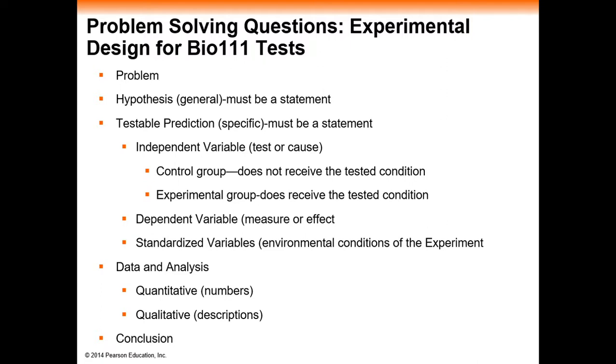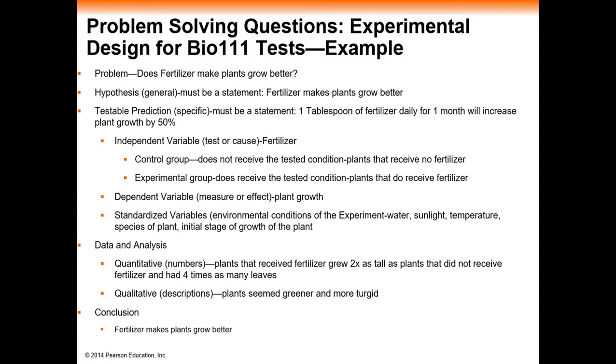Okay, so in terms of experiments, a lot of times the experiments will form a closed circle of logic. If you go through the steps of the scientific method, at the end, in that conclusion, we're going to need to refer back to the hypothesis and state whether or not our data supports or disproves that initial tentative explanation. So for a concrete example, we can use the problem of, does fertilizer make plants grow? That's our general problem.